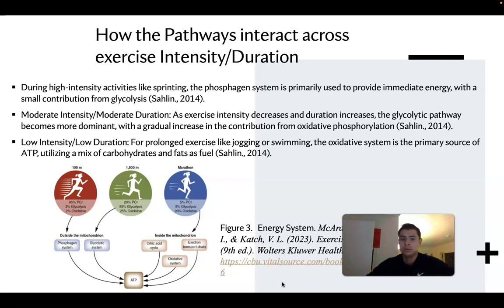So pretty much you're not entirely relaxing a bit. Yes, you are taking breaks in between sets, but this is where the glycolytic pathway, where the sources of energy of ATP is being used. So you're able to have energy while you're taking your break and not feeling exhausted. And then with that being said, there's a gradual increase in the contribution from oxidative phosphorylation.